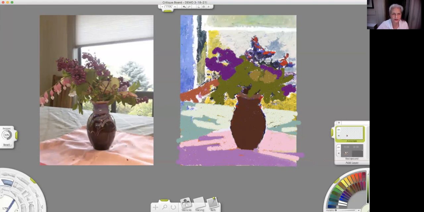Okay, so now I'm going to go to these outdoor greens, and they're not quite that yellow. They're cooler. Then I'm going to go to this back wall, which isn't as dark as the vase. Actually, maybe I'll start with a lavender back there, and then I'm going to put some warmth in it. But it's in shadow.